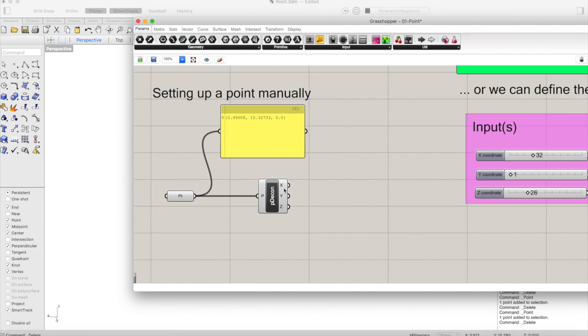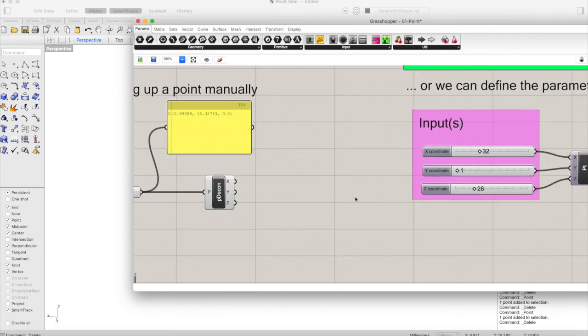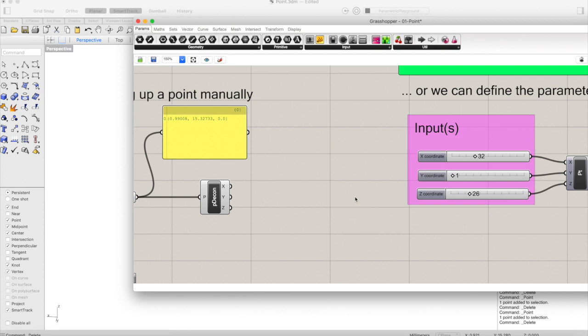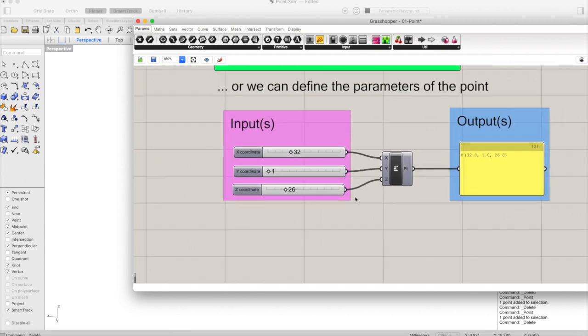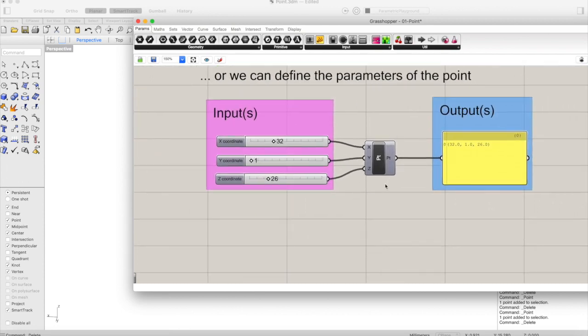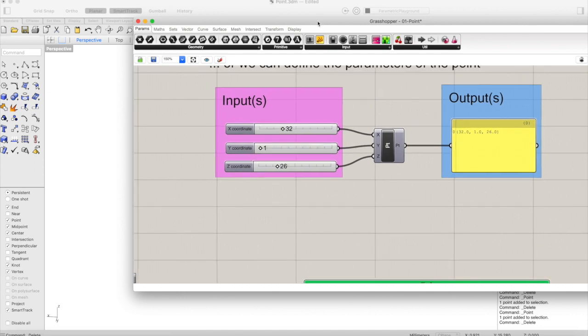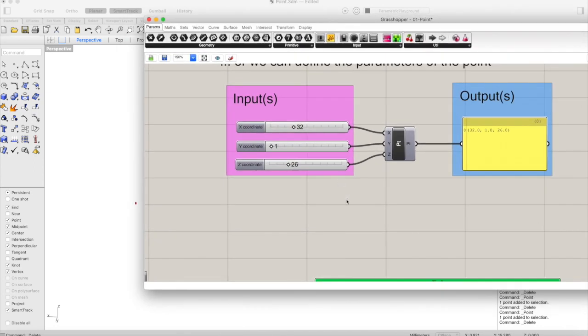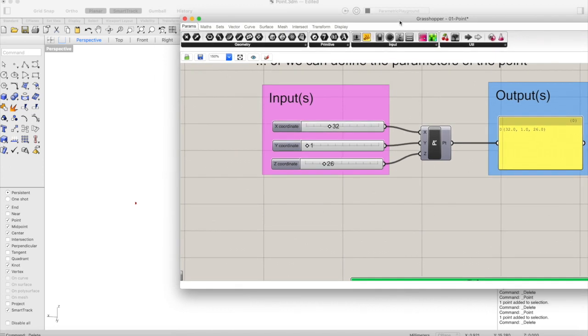If you want to use these X, Y, Z coordinates as inputs for another Grasshopper component, then you can just click here, drag, and plug to the other component that you want to use. And another way to define a point is to parametrically define the point just in Grasshopper, not using any Rhino geometry.